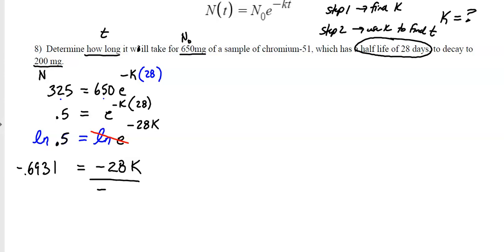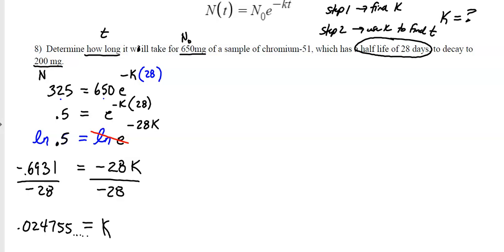I can divide this side by negative 28, I can divide this side by negative 28. And I get k equals, and my number's right in there, that 0.69 number, so I'm just going to use answer divided by negative 28. And I get 0.024755, and so on. All right? And that's far enough. We're going to be close enough by rounding, somewhere far out, not to the nearest tenth or anything.